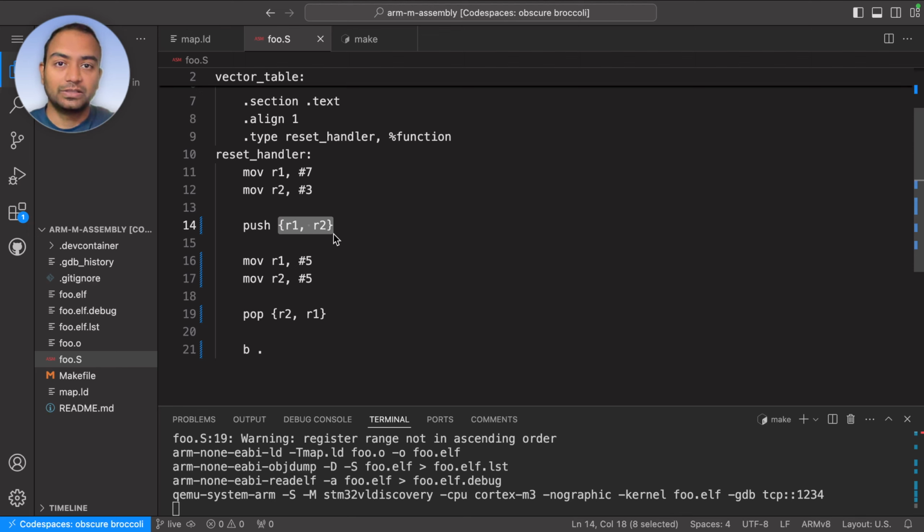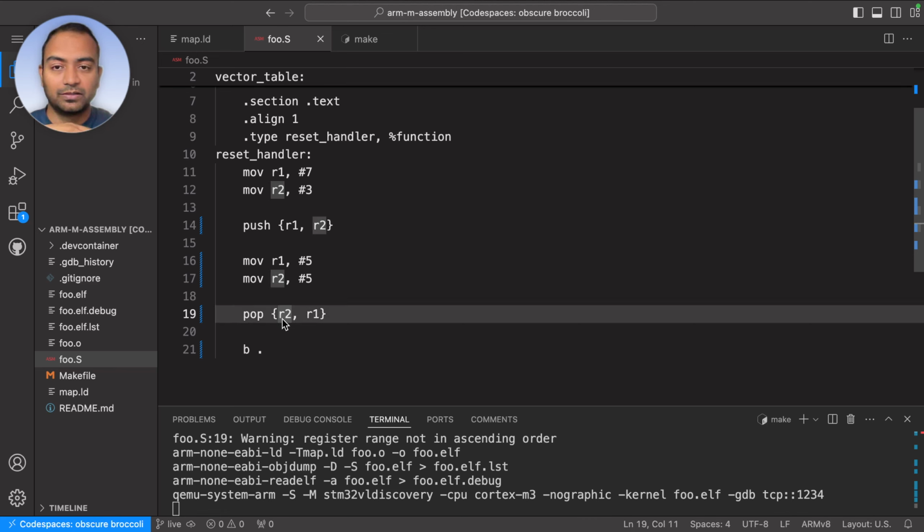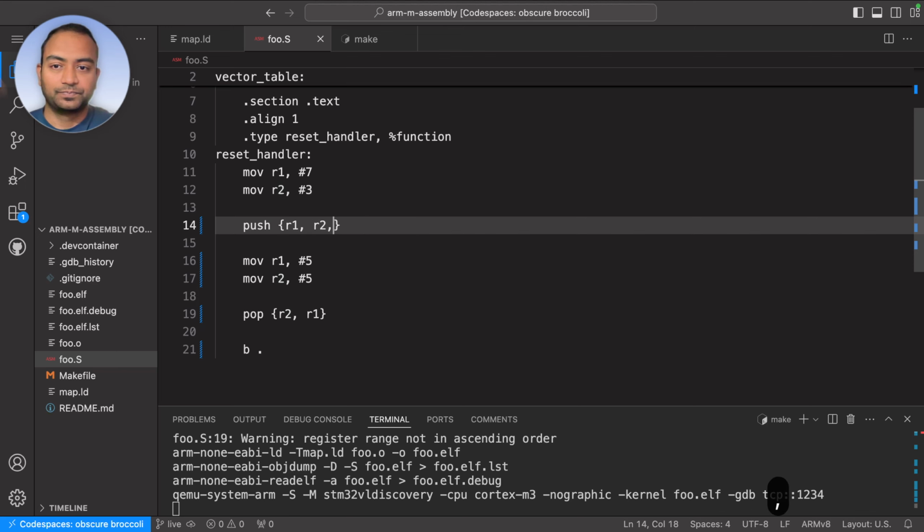And the other thing we saw was that the load to the stack is from right to left. And while popping, it's pretty much the same, except the value being popped is loaded to the leftmost register first. And that's about it.